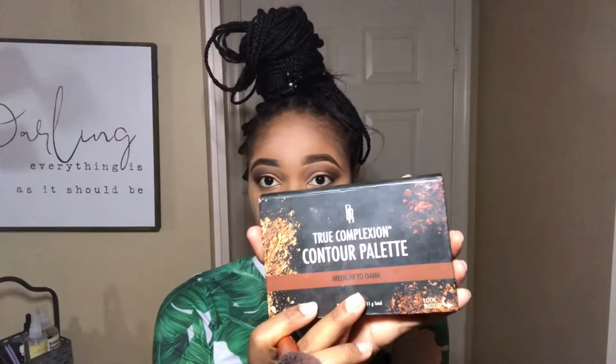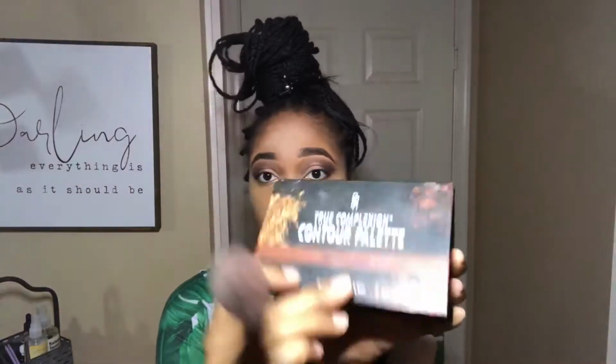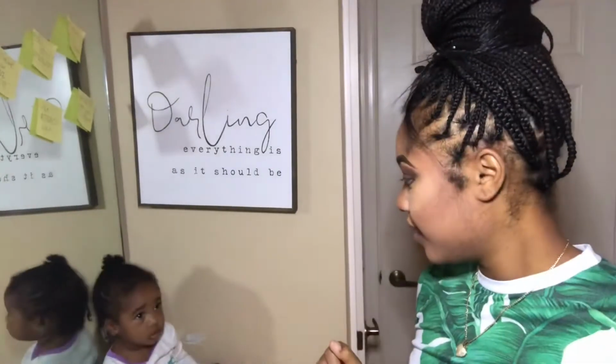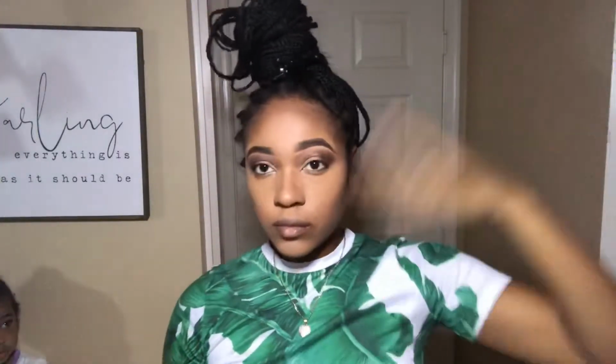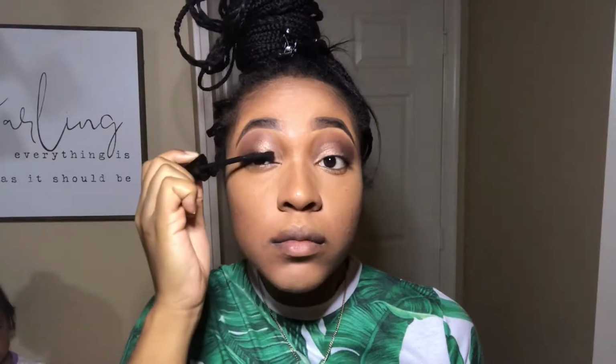To set my contour, I'll be using True Complexion Contour Palette by Black Radiance, and that's in the medium to dark color. To set my face, I'm going to use this Mario skincare spray. I don't know how to pronounce his last name, but yeah. For this look, I'm not gonna apply any lashes, just mascara.